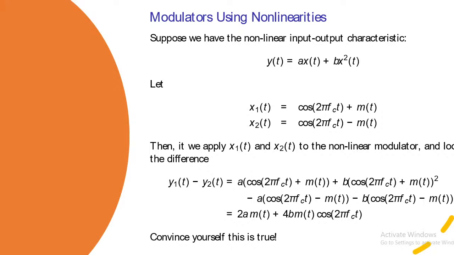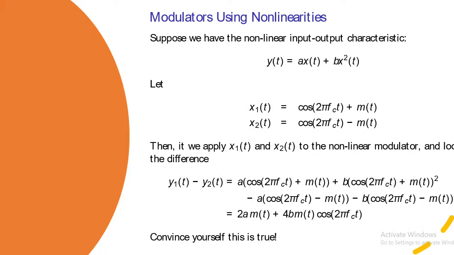You know, in electronics, you use active devices. What are active devices? A diode is an active device. A transistor is an active device. All types of transistors are active devices. Their feature is that all of them have nonlinear input-output characteristics. All electronic active devices have nonlinear input-output characteristics.